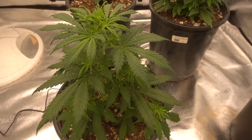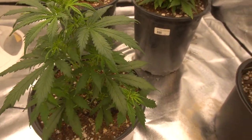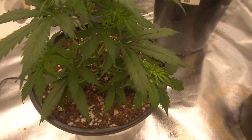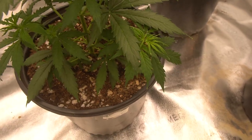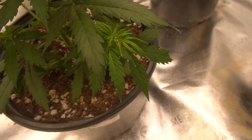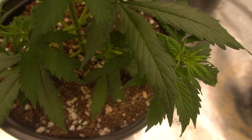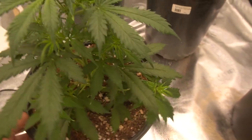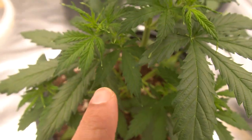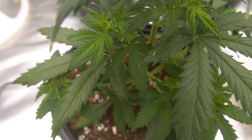So I was reviewing that footage, and I know there are probably already some people in the comments like, 'Oh my god, I see something wrong with that plant.' I do too now. I'm so glad that I looked at the video footage because I never would have seen this in person — this plant literally has thrips. There are small little white specks on this plant. They're so tiny, but I think you can see them in there.